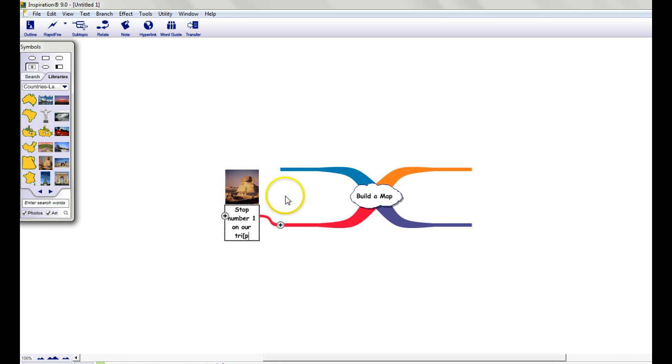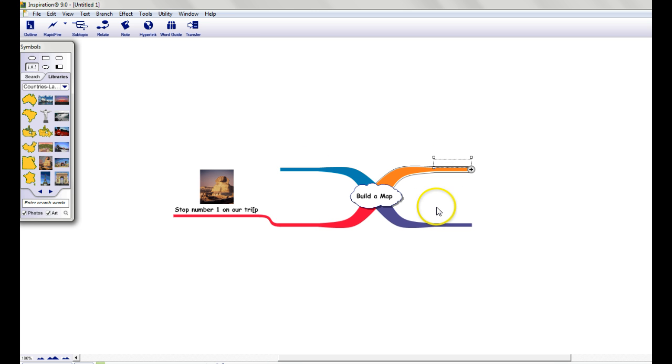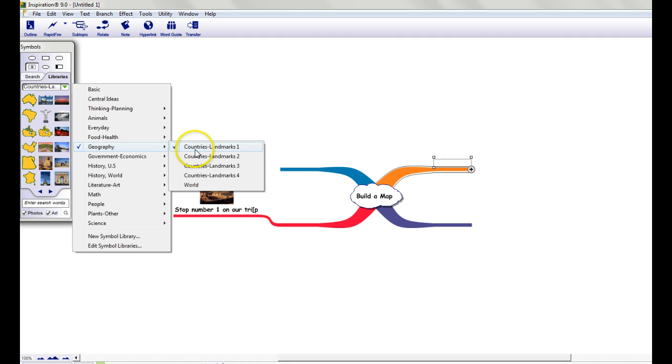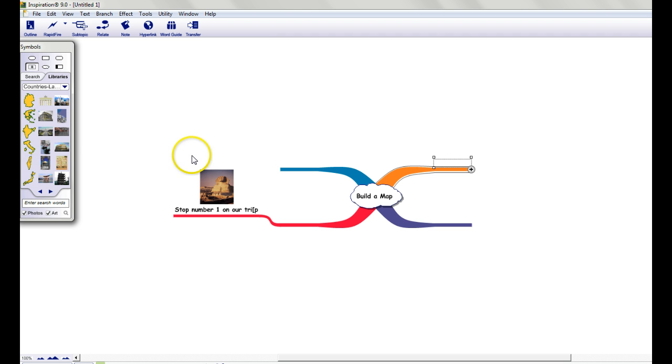As I continue on, I can add over here again. Let's say that I want to do landmarks too, because as I'm thinking of my topic, I'm thinking, well, build a map doesn't really describe 100% what my theme, what the whole idea of this map is.